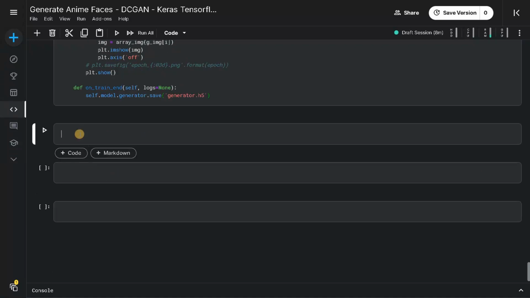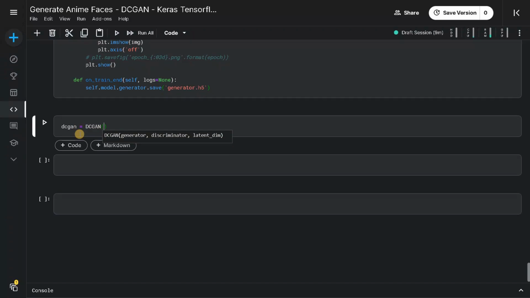Now let's quickly initialize the model. DCGAN equals DCGAN of, first we will have to pass the generator, discriminator, latent dimension equals latent dimension.